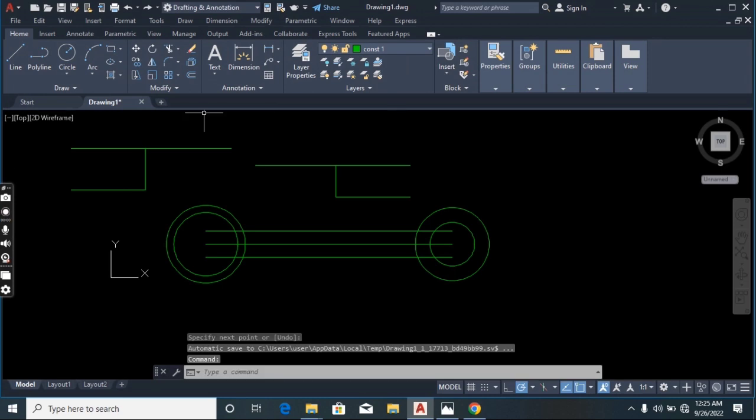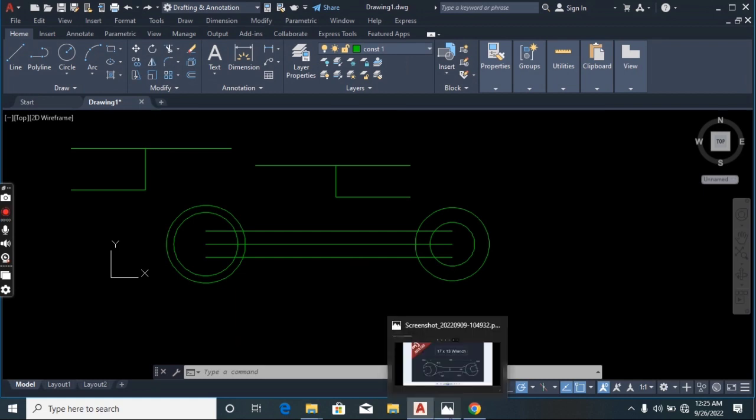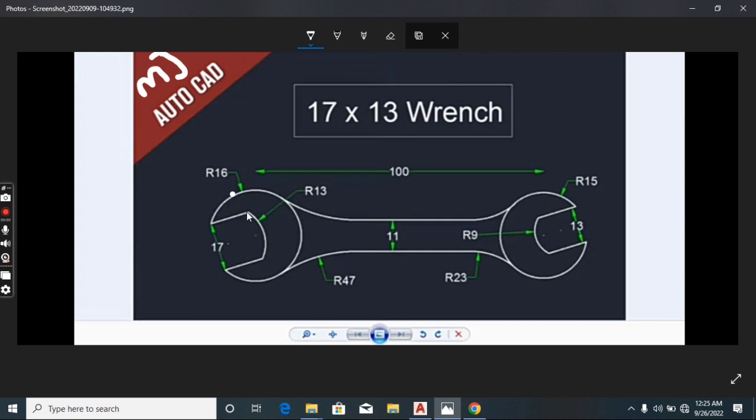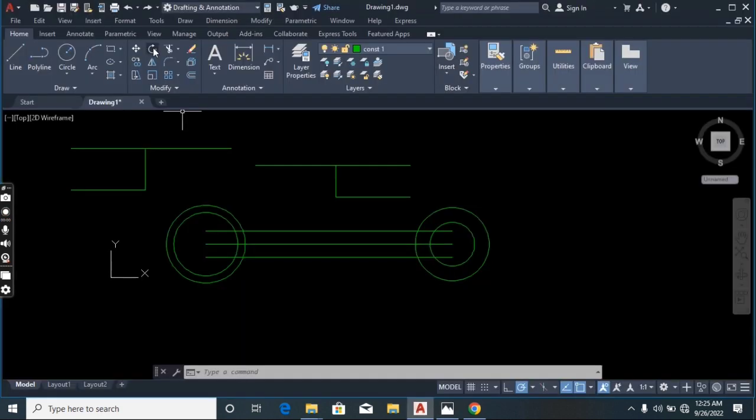Okay, so I'm going to place this, but before I place it, I'm going to rotate it. Look at our spanner. This one is rotated downward, and this one is tilted up, and this one is tilted down. Okay, I'm going to tilt it using rotation.